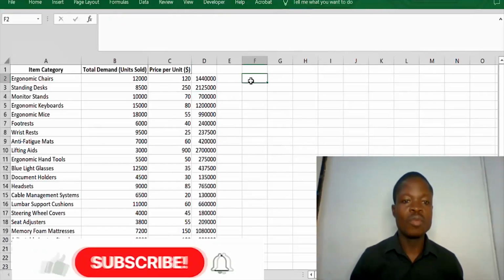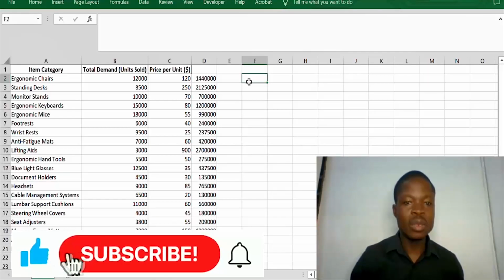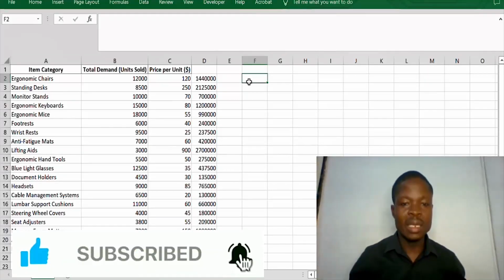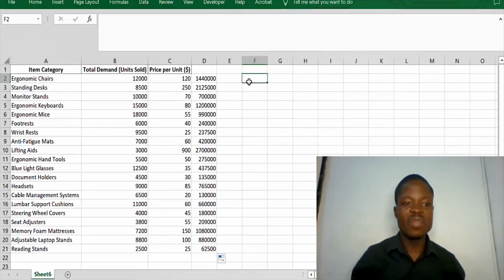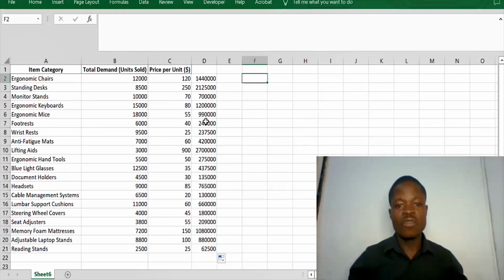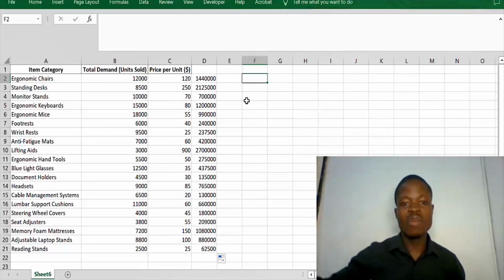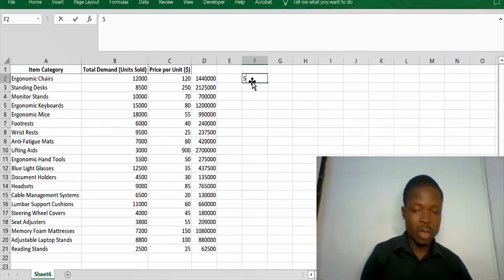So take for example, maybe the management have decided to just roll out an incentive and perhaps just add 5,000 to each of the sales from these categories. So let's say for example, this appears to be sales from a particular branch, and from the top they decided to roll out an incentive to all the branches by maybe adding 5,000 to whatever they have sold over a period of time. So if you want to do that, of course, let me just put 5,000 somewhere around here.